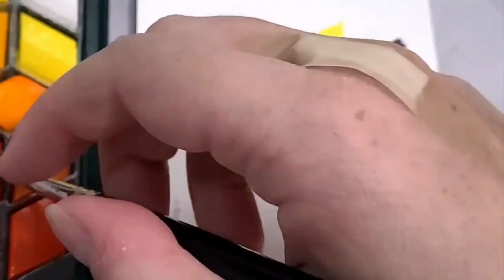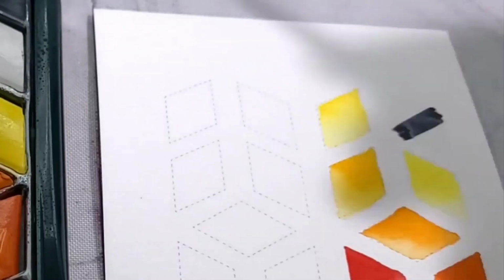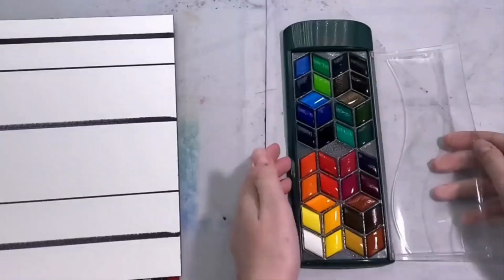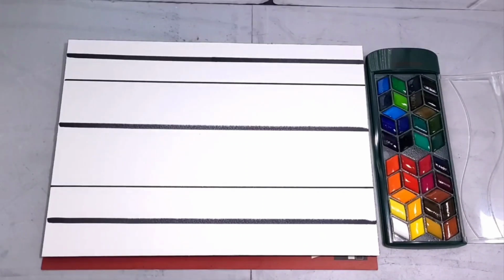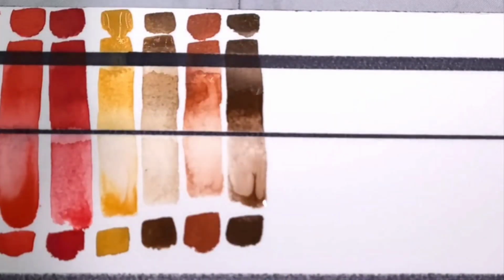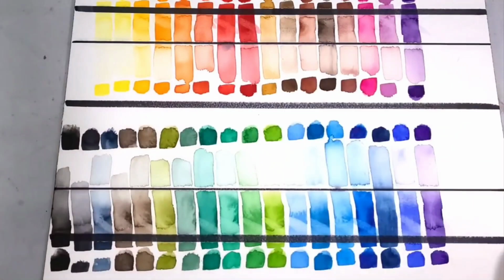I really liked the format. I really liked how it swatched. I liked how the colors blended out. While there were some optical brighteners added to make the colors more appealing in the pans, I didn't find that it was an egregious amount. And for my initial swatches, everything swatched pretty par for the course, what you would expect for student grade watercolors, maybe even a little bit better.